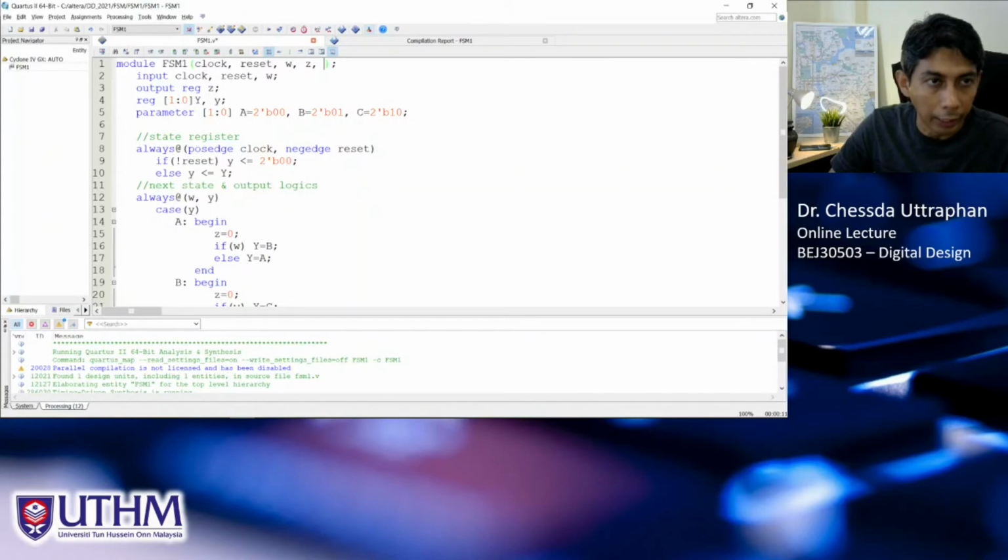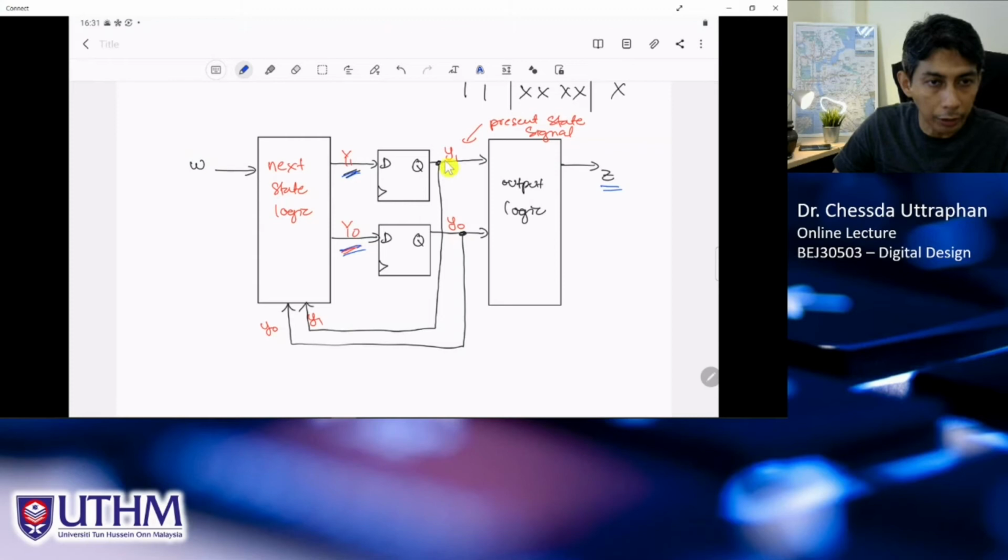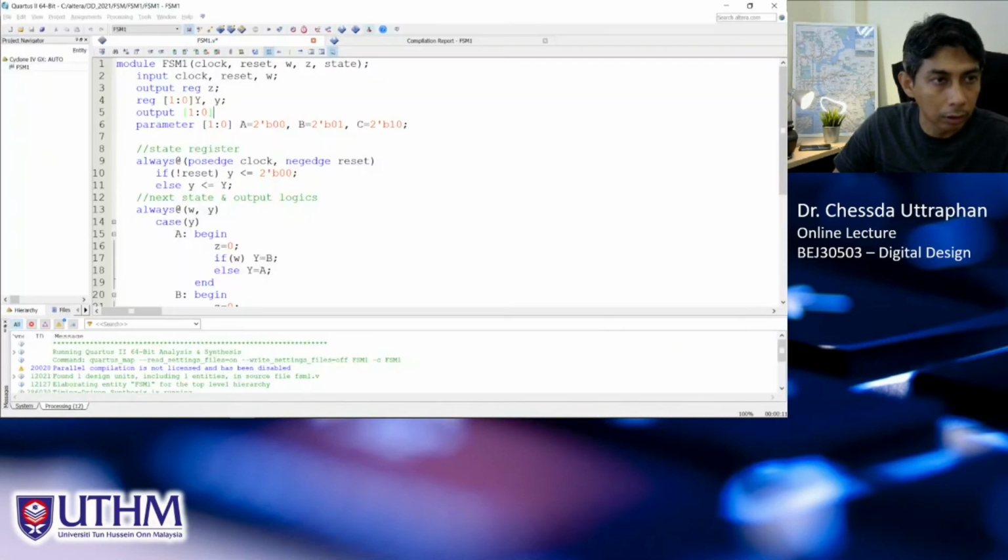So we add another signal called state. This is just for simulation purposes, and this state is an output also, and the size is 2 bit, because our state is 2 bit.